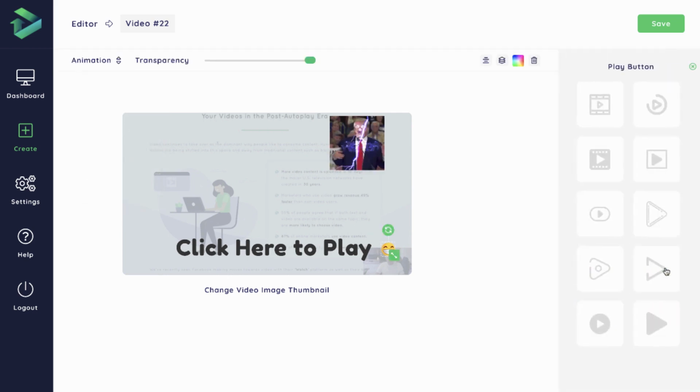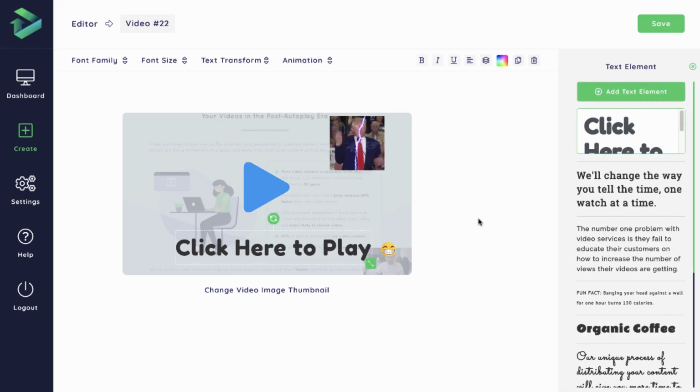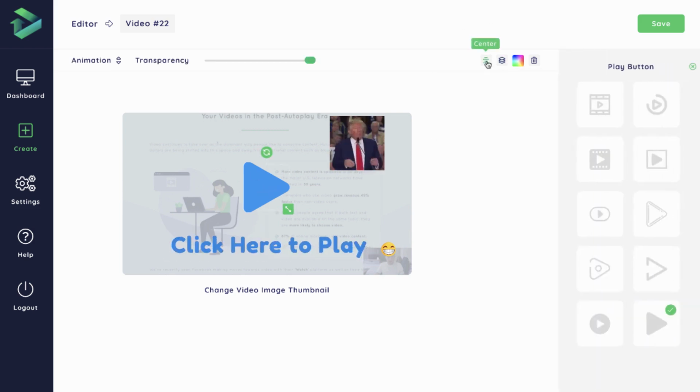And then I can add a play button. And we have these amazing templates right here that look really good over a video. It's by default going to add it as green, but you can of course edit the color to any color you want. So let's go ahead and let's make this a shade of blue. That's a pretty good one there. And then I'm actually going to apply the same color to this over here. Okay. And then what we can do is we can actually center the play button when we replace it or move it around, and we want it to be 100% centered. We just click on the center button over here and it'll go ahead and it'll center it over our video.